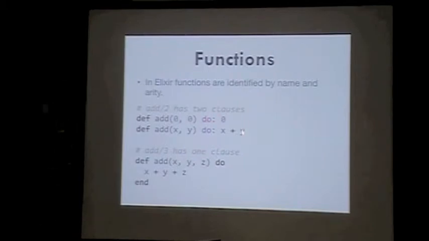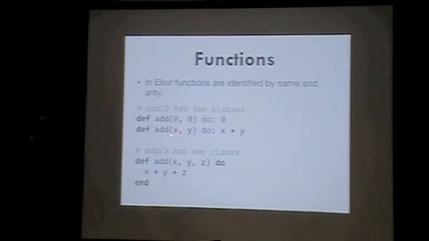Now, this is actually one function here. One thing that's unique about functions in Erlang and Elixir is that they have multiple clauses, as they call them. So this function is one function, but it has 2 clauses. You would never write this in real life, but to illustrate, if you were to call add with 2 values, and each of those 2 values happen to equal 0, then this first clause would be executed. So in this do block, the body of the function would simply return 0.